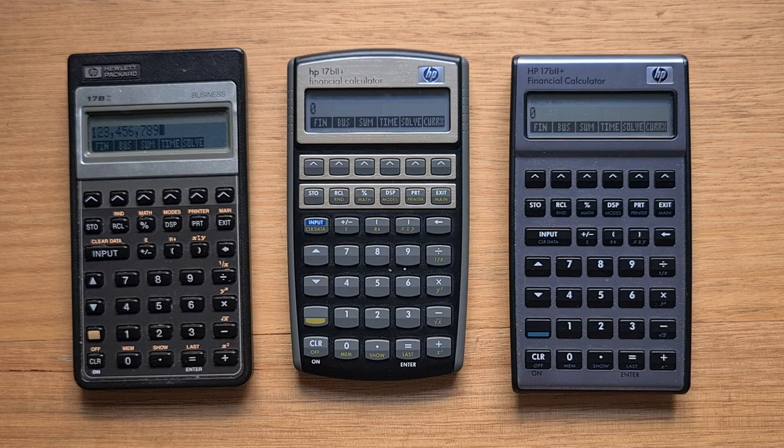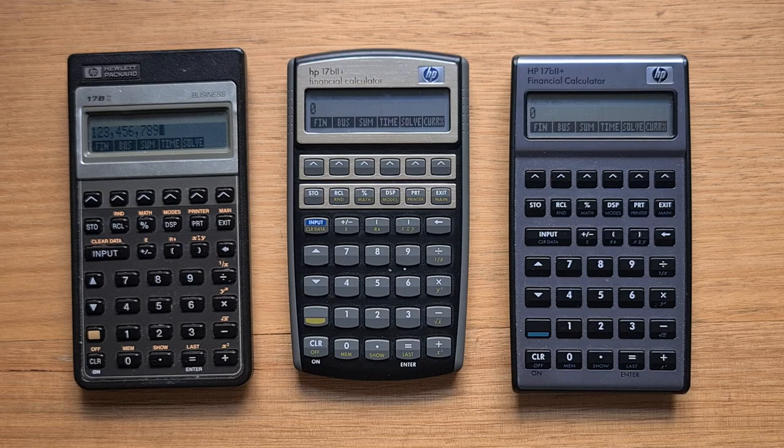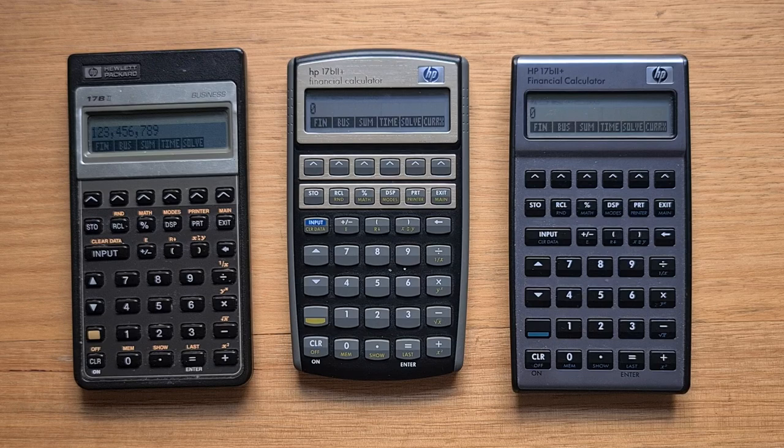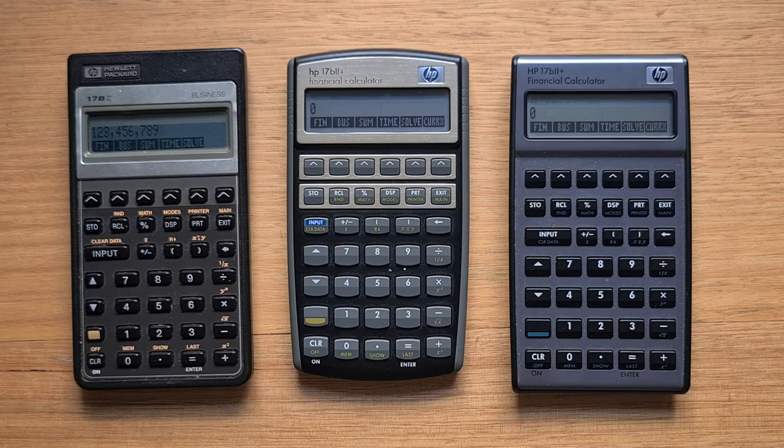With the gold 17b2+, they made quite a few changes. They moved to a chamfered key design with sloping faces on the keys, but the slope is much more shallow than traditional HP calculators. The labels for the shifted functions are written on the sloping faces in a mustard color which can be difficult to read. They also got rid of the large input key, a change that many people didn't like. The keys on the keypad became less horizontally aligned as you move down the keyboard, so the ones on the bottom row are kind of aligned in a curve.